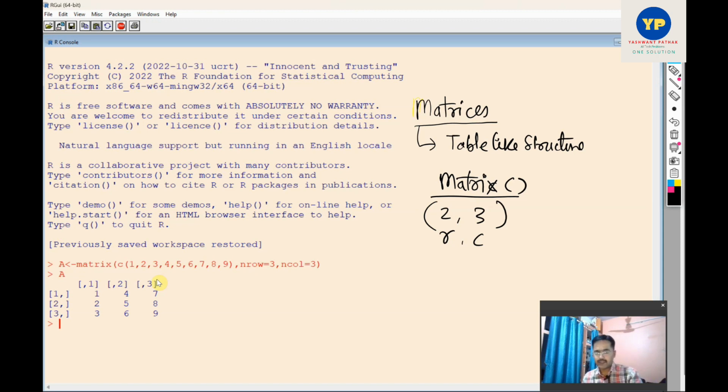There are a few differences between array and matrix. One more data structure in R is array, and both look similar, but there are a few differences. An array can contain one or more dimensions, but a matrix contains two dimensions in a table-like structure. Array is a homogeneous data type, and matrix is also a homogeneous data type, but there are a few more differences.